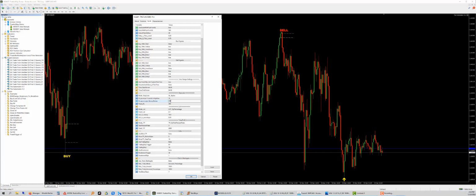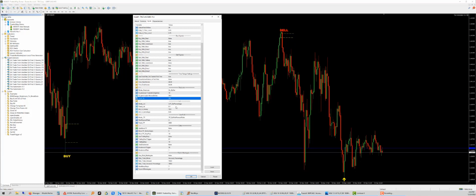Because US 30 and regular forex pairs are a little bit different, okay? All right, so I'll keep it 30 because this is a forex pair, okay? All right, and if you were using fixed, then you'd have to set it here, okay? But I'm using it by bar, so I just set it here and here. I like to leave it at 10, so you can leave that alone unless you want to change it.